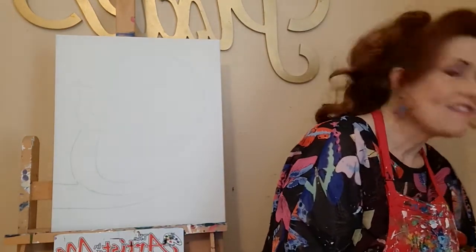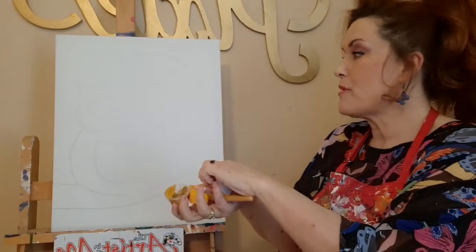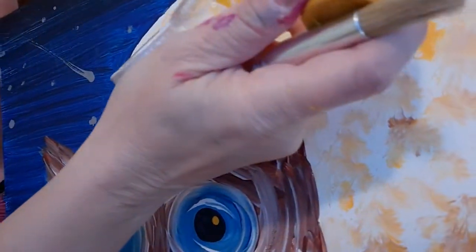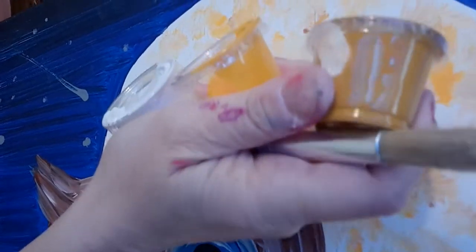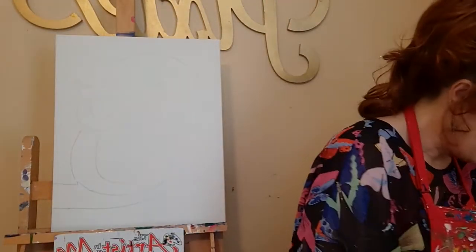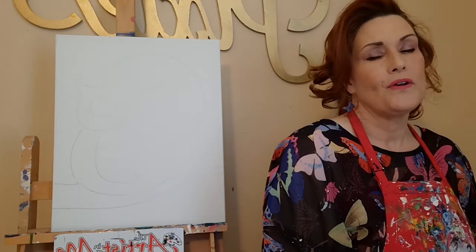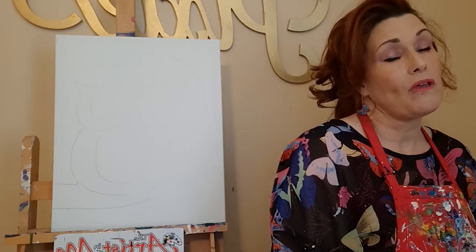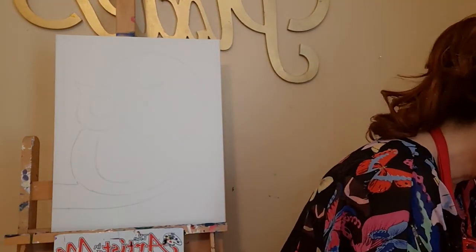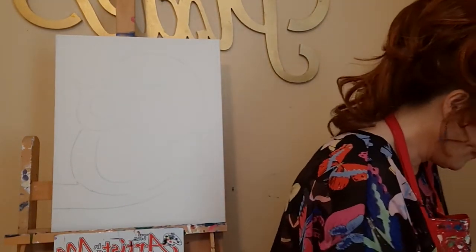Yay! And then we find, what are the colors that are in that moon? If you look at my moon, it's this white, this bright yellow, and then this mustard, caramelly color. Those are our three colors for our moon. So we can go ahead and open those. Pop the lid off. And I just put the lid somewhere else. They're full of paint and they get on things. So I put them away. Get out of here. Go back way over there.